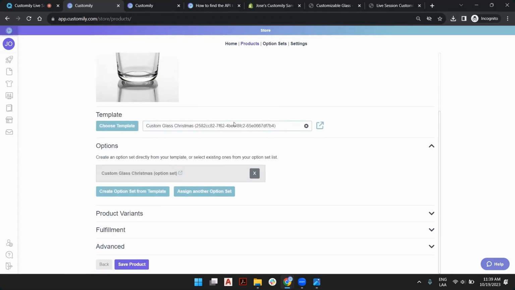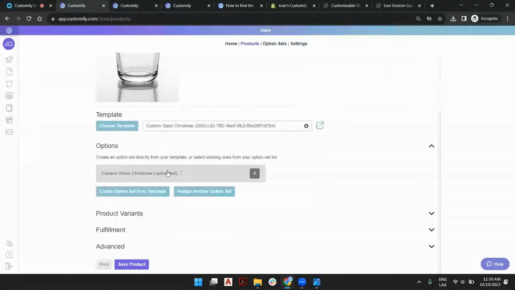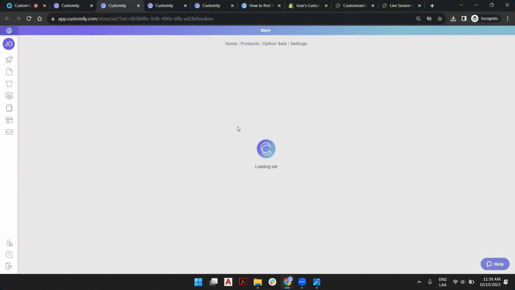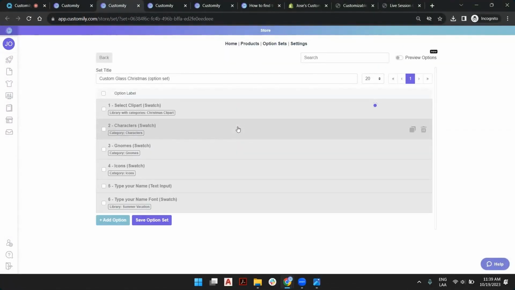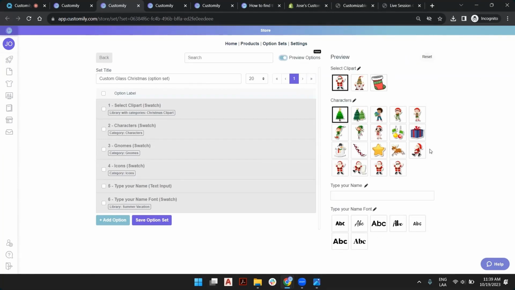But one important thing is, if I click here, I will go to the template I just created, right? And if I click here, I will go to another tab, to the options. And these options, you can customize them. You can open here the preview options and see what Customily made for you, but you can always change this again.